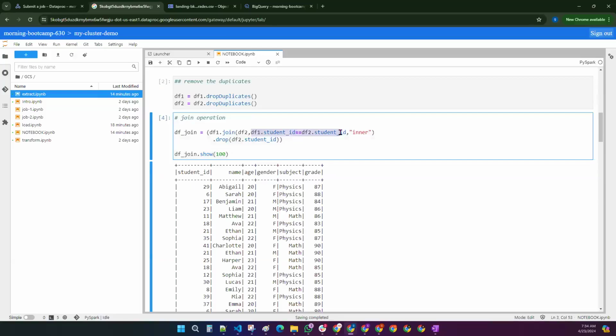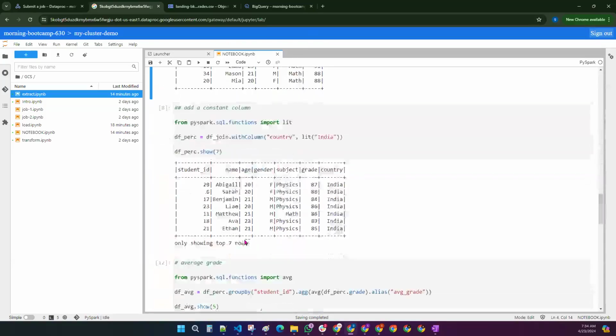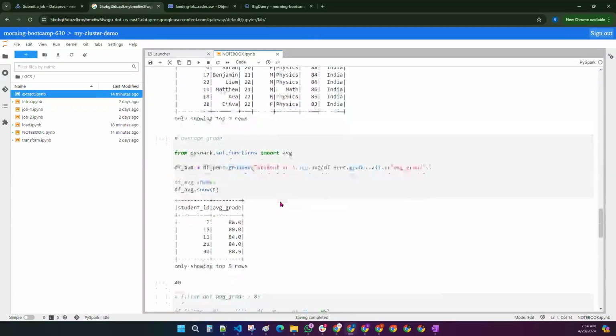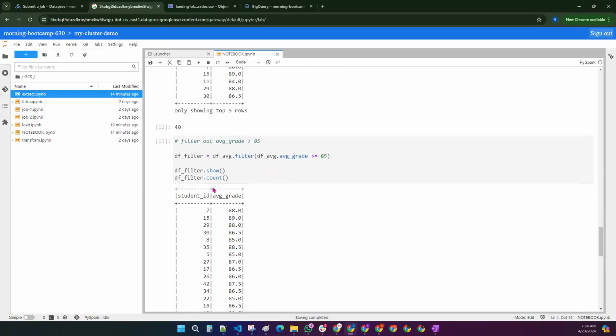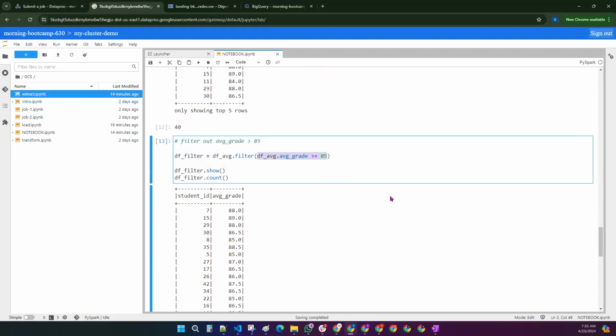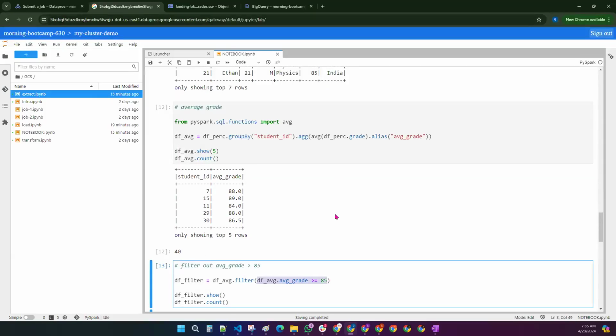See here, the joining conditions change, the joining type changes, the number of columns dropped changes. For example, I may have to drop a few more columns, and here I may have to add another column instead of the country column. We may have to group the data based on some other condition, maybe not the grade column but some other column, and we are filtering the data on some condition. This condition may change tomorrow, so nothing can be reused. Only the syntax, df dot filter, is the same, but the condition changes. So everything changes. We cannot reuse it actually.